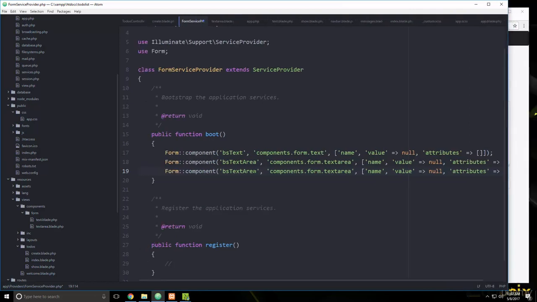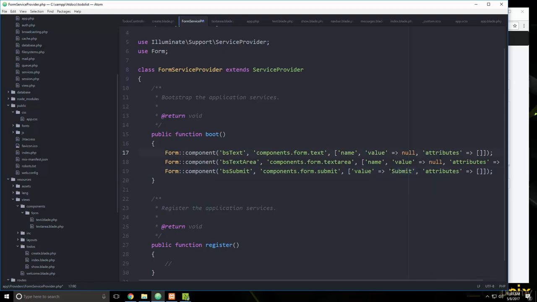All right, so let's see, we're going to change this to BS submit. Okay, we'll change this right here to submit. And let's see, we're not going to need the name for this, so it's just going to be value. Value, and it's going to have a default of submit. And then we have our attributes.